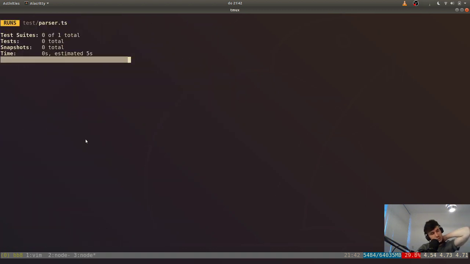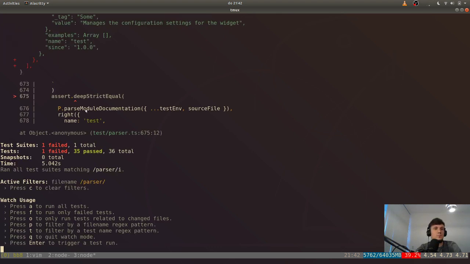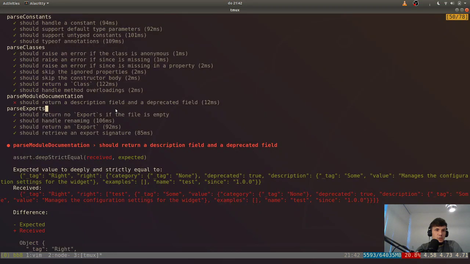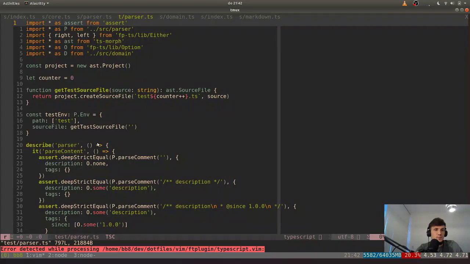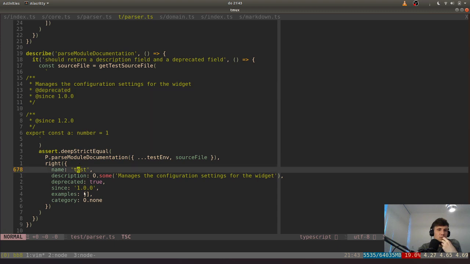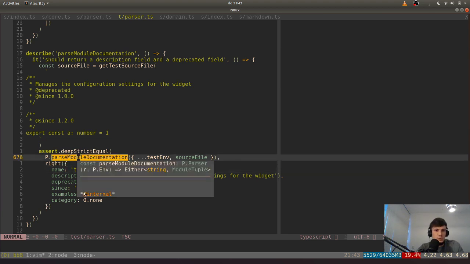No coverage. Parse file documentation. Still deprecated. Okay. Documentation.